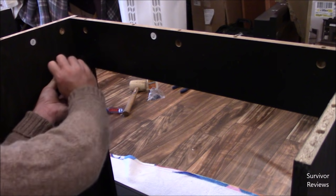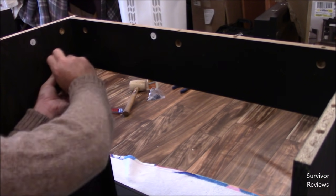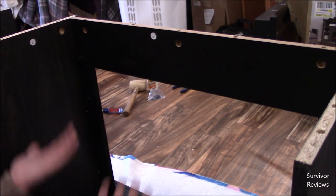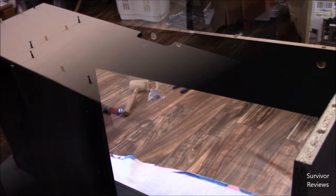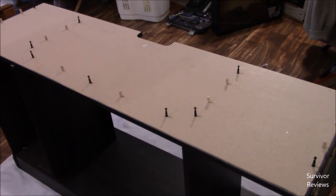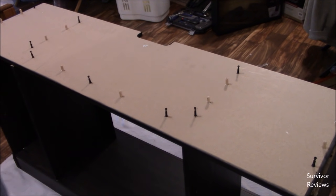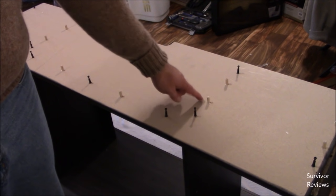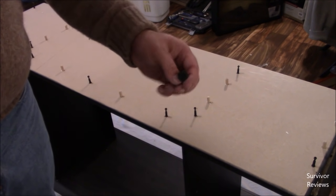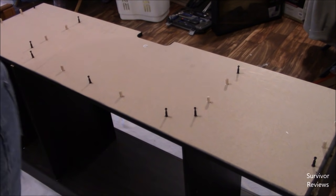Yep. Just like this. Okay, so I will go ahead and I'll put on the other one, and when I come back, we'll put on the top. So in an effort to be slightly more efficient with this, I've gone ahead, this is B, and I've put in the dowel rods. I've also, on the other side, gone ahead and put in the lock pins. So those are done.